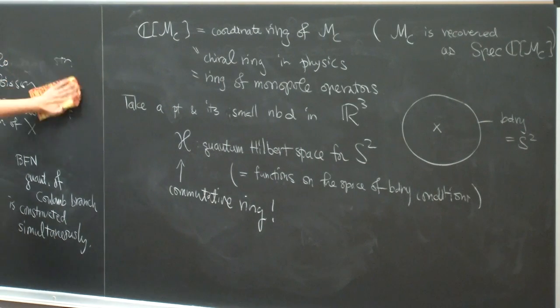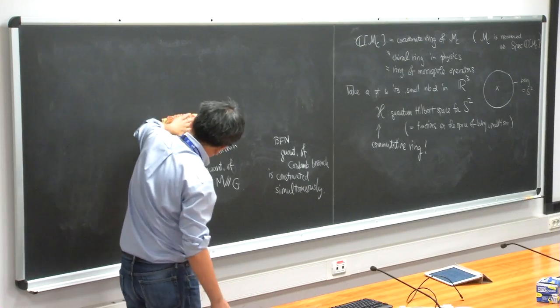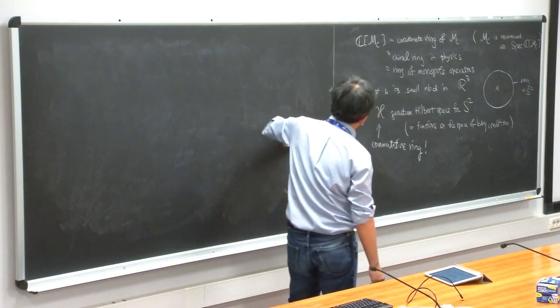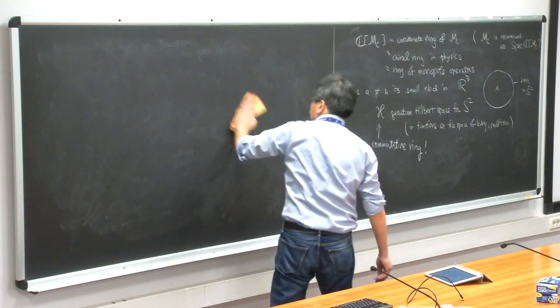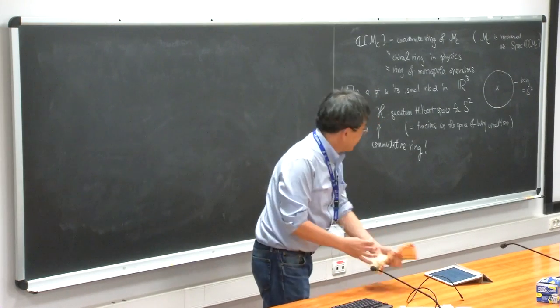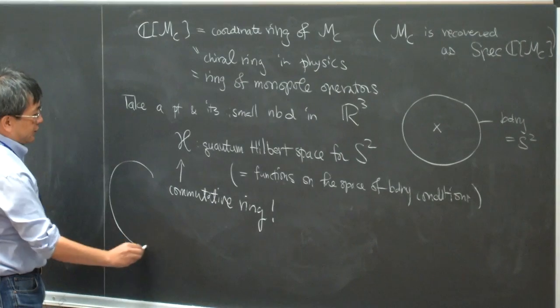If you are familiar with TQFT, then maybe you have heard about two-dimensional TQFT, so a one-dimension-smaller version. If you consider a pair of pants, you get a multiplication. And in fact, two-dimensional TQFT is nothing but a Frobenius algebra. We have the same here. So instead of a pair of pants, I consider the following picture.